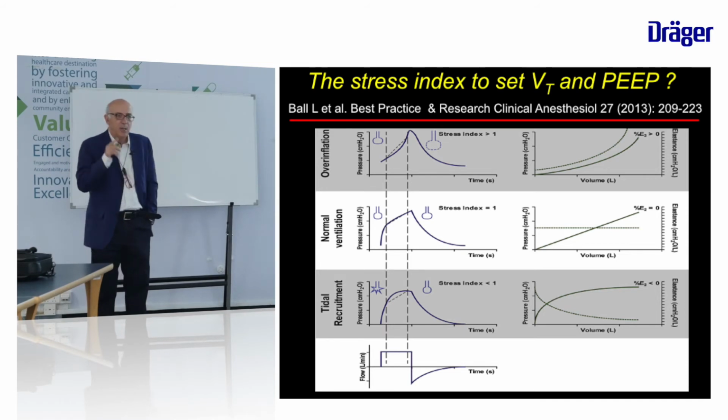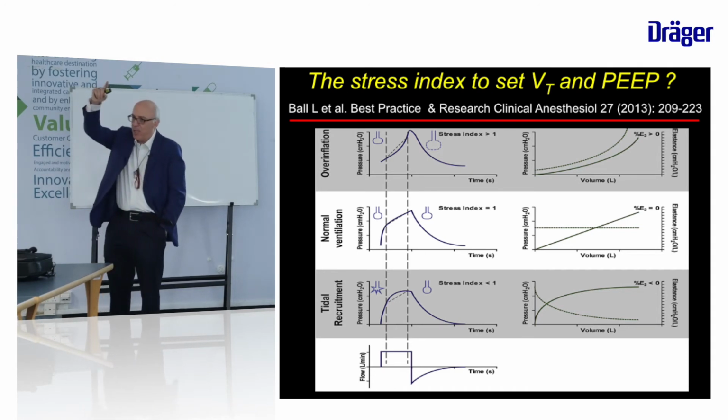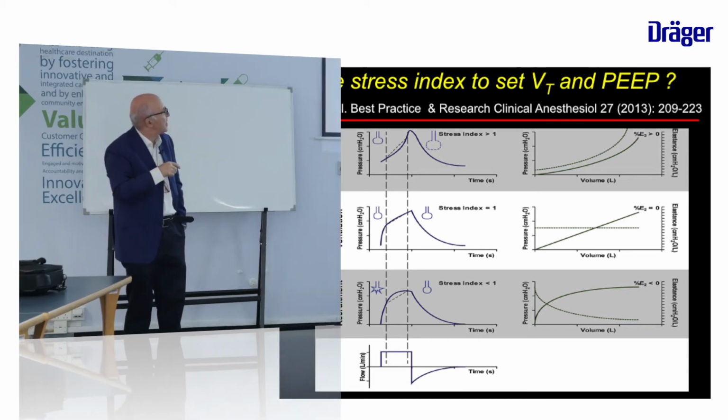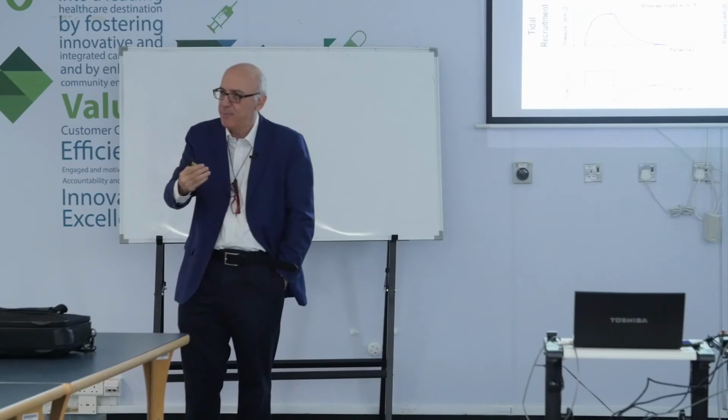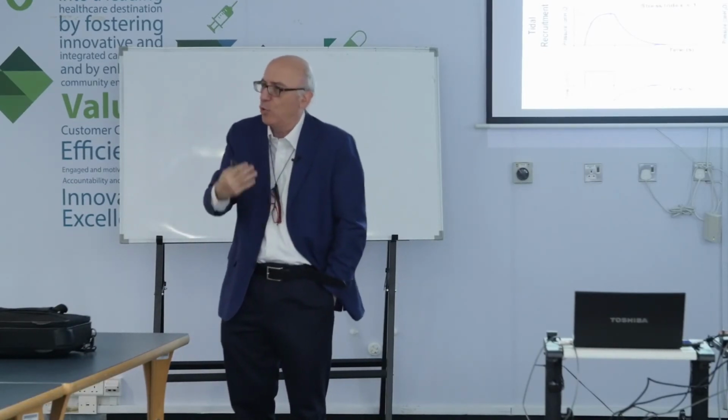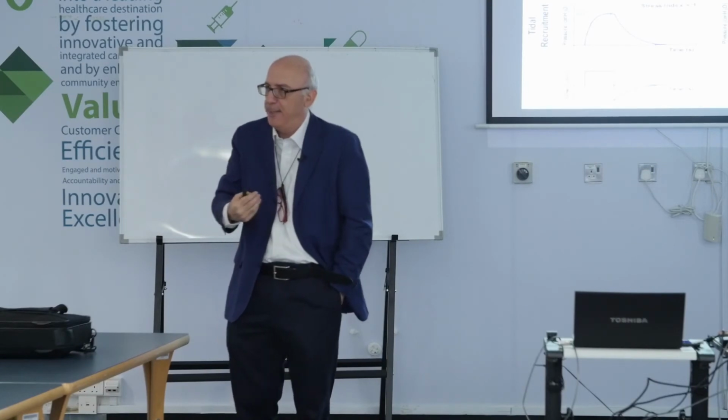So the other suggestion: always look at the monitoring of pressure over time during constant flow and try to avoid especially this condition in which you have an increase in pressure at the end of inspiration. This means that we have an overstretching of the lung at inspiration. This means that we are ventilating with too high tidal volume or too high PEEP, okay?